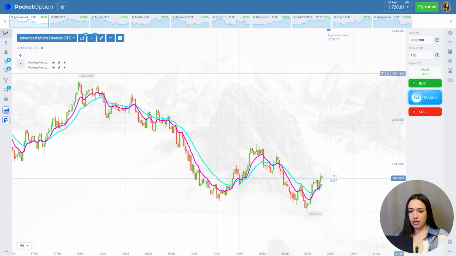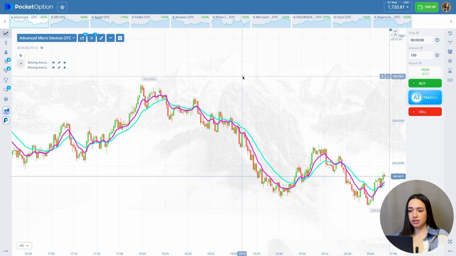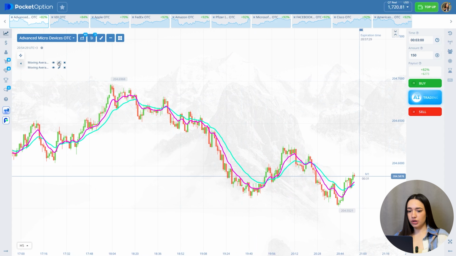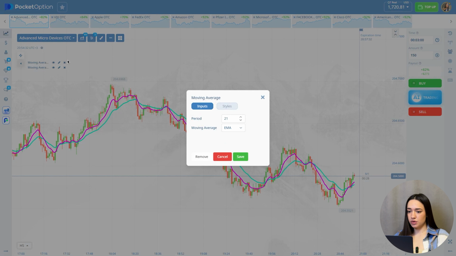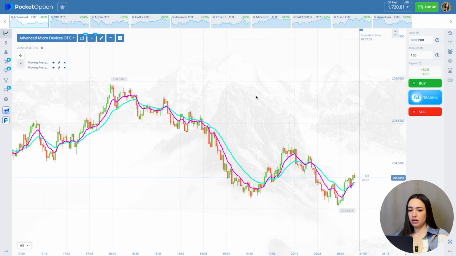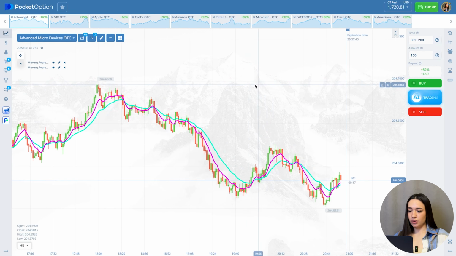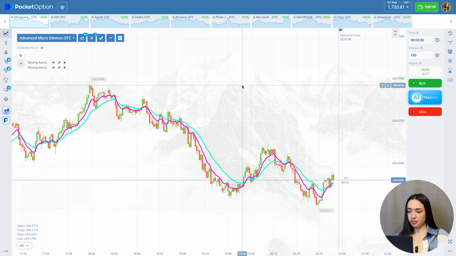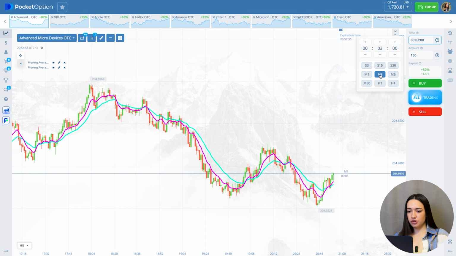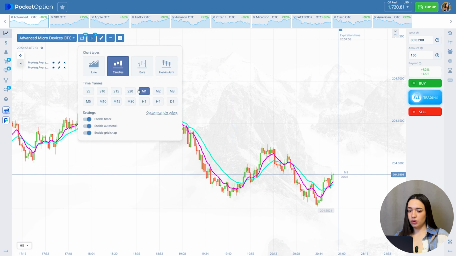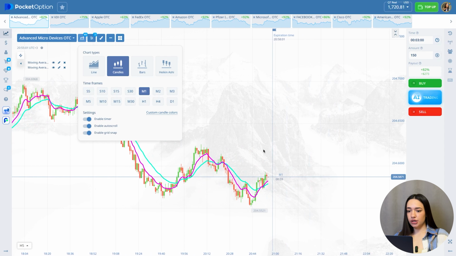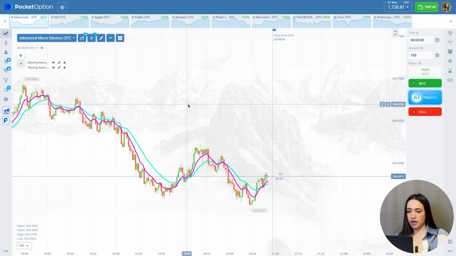And by the way, let's move on to the moving averages. I already selected two moving averages, and now we'll go through their settings, starting with the first one. Since we're not trading with long expiration times, meaning we're not holding long-term positions, but working on short time frames, the settings here will differ slightly from the classic ones. So we'll be opening trades with a 3-minute expiration time, and we're analyzing the charts on the 1-minute time frame, meaning each candle represents 1 minute of price movement.